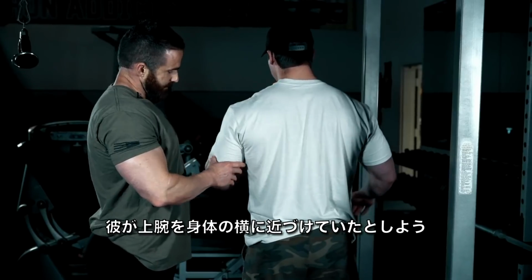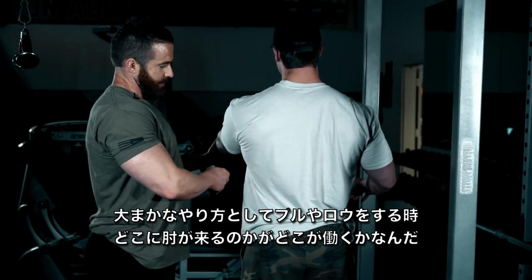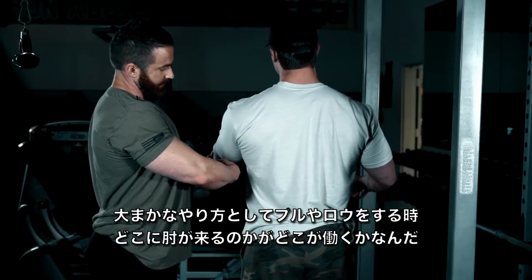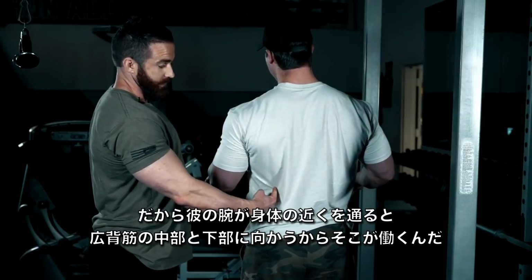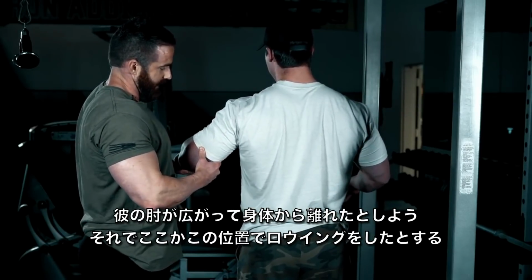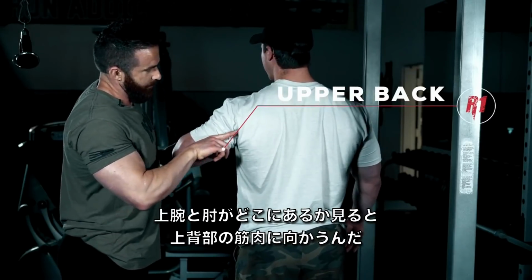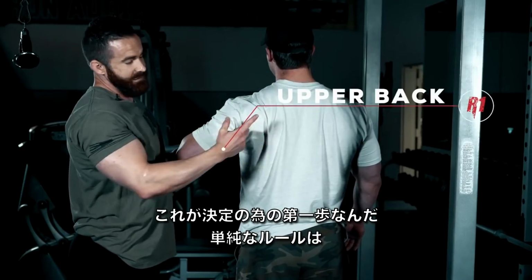So if he has his upper arm close in at his side, an easy rule of thumb is as he rows and pulls in, where your elbow points is the direction of what's going to work. So when his arm's passing close to the side, it's driving right in and working towards his mid and lower lats. As his elbow flares away from his side, if you just look where his upper arm and elbow points, it essentially points to more upper back musculature. So that's step one of determining.